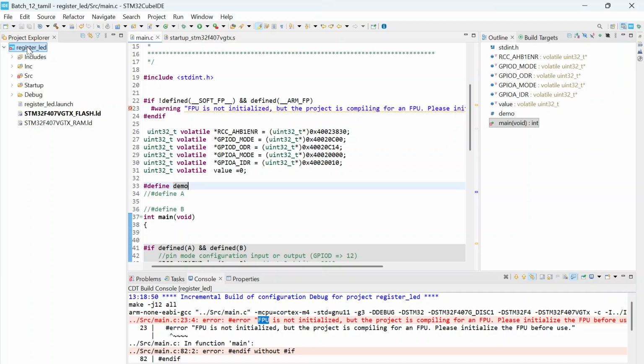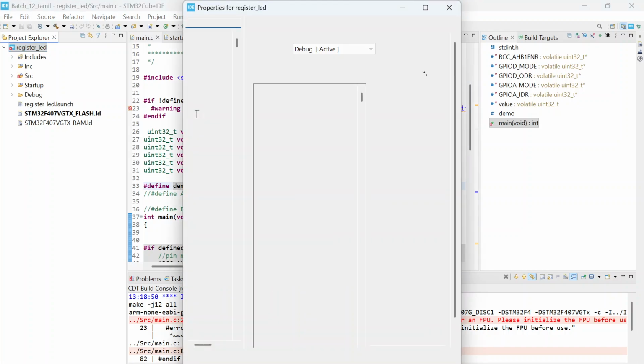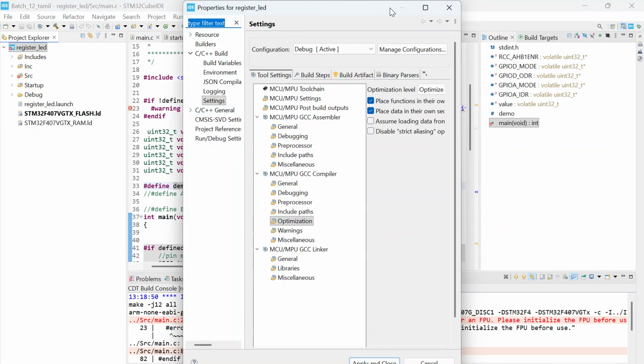Now we will see what compiler we are using for this one. In this STM IDE, which compiler is being used? Are you able to see that? The GCC compiler is being used. The GCC compiler is provided by ARM.